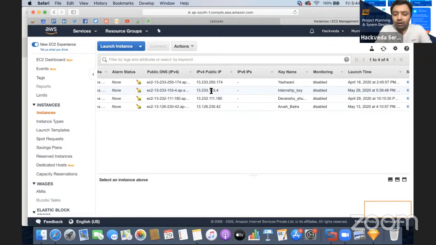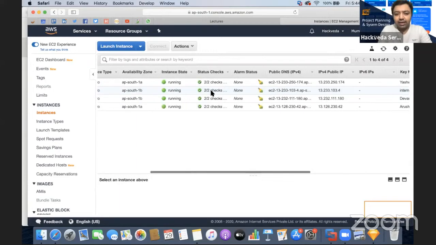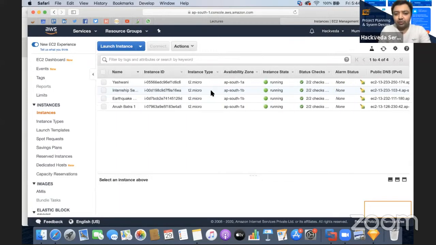Sometimes the issue comes, but you need to see if you have an appropriate internet connection, if you have specified the appropriate key and all the information well, like the way I have specified. Try to follow the naming conventions as well. If you have properly specified the port number and all, you just need to check the security configuration, because there is nothing much in this case which we have done.